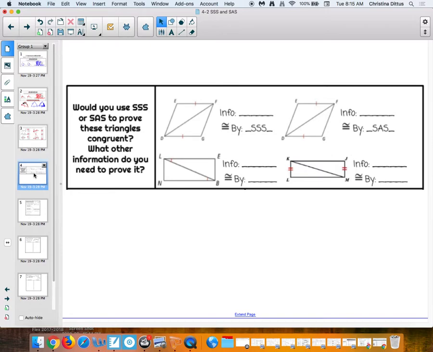Okay. Looking at our picture, we got some stuff that I can assume. And the things I can assume are these little dashes. If I'm trying to prove this by SSS, I need three sides. Is there anything that I know straight off the bat about my sides looking at my picture? They can share that one. They share that one. So I wouldn't have to be told this one, would I? No. What's the only thing that I would have to be told in order to prove this by SSS?